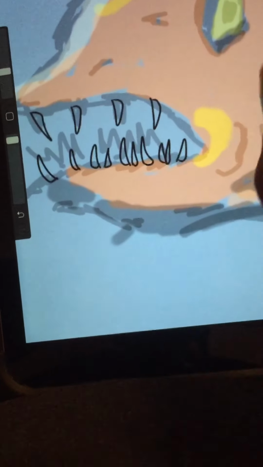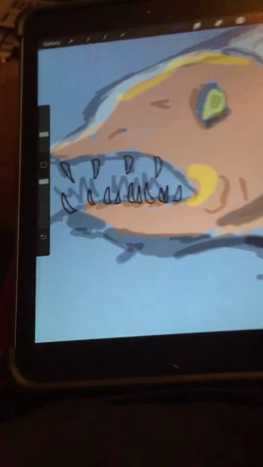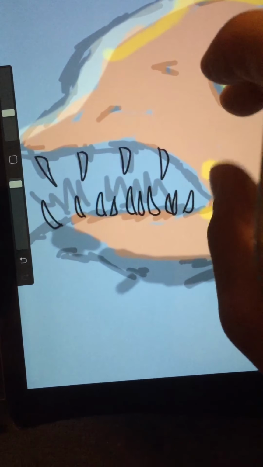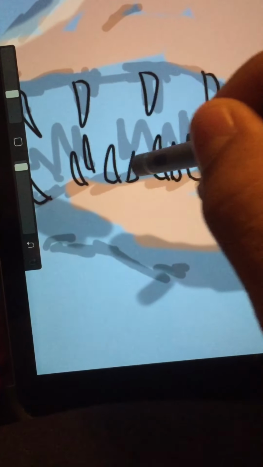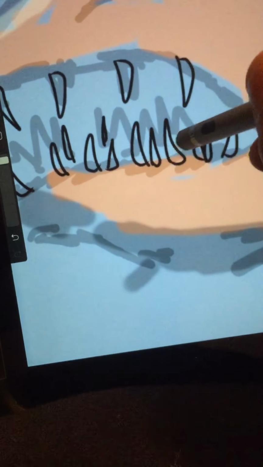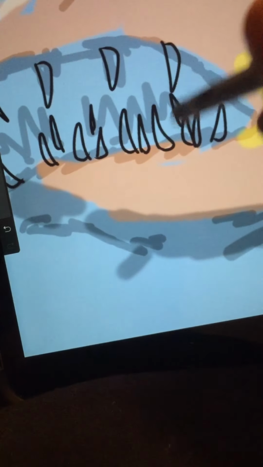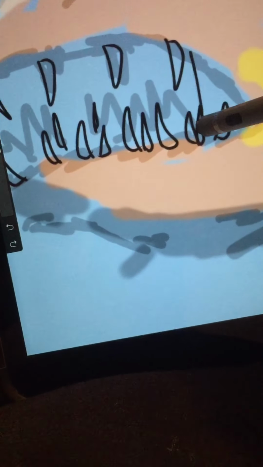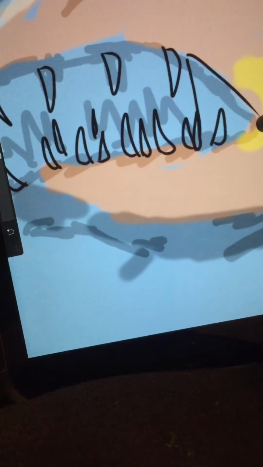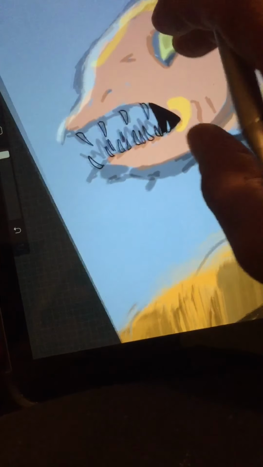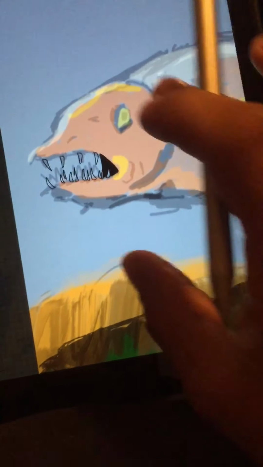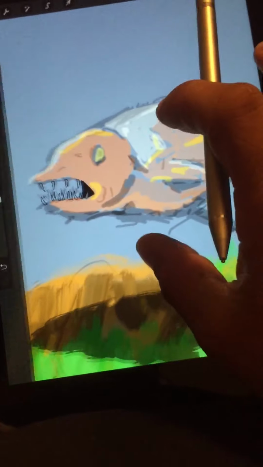Like right here, you can even do it with the teeth. Sometimes I'll go with so much detail that I'll even do the teeth. For this demonstration, I might not do all that. Yeah, might as well. But I want this to be an hour long. I'm trying to be slow for you, that way you get all the information you can get. All the free knowledge you can get.